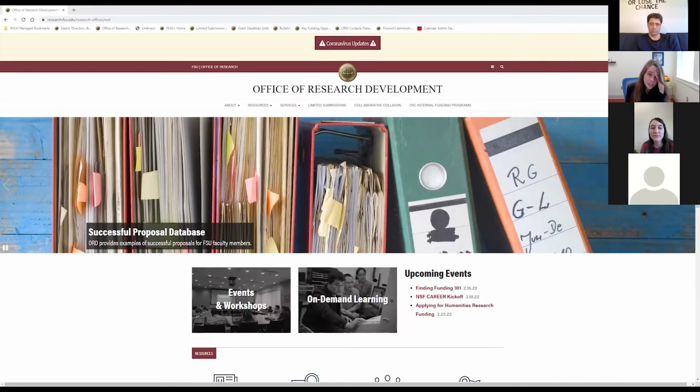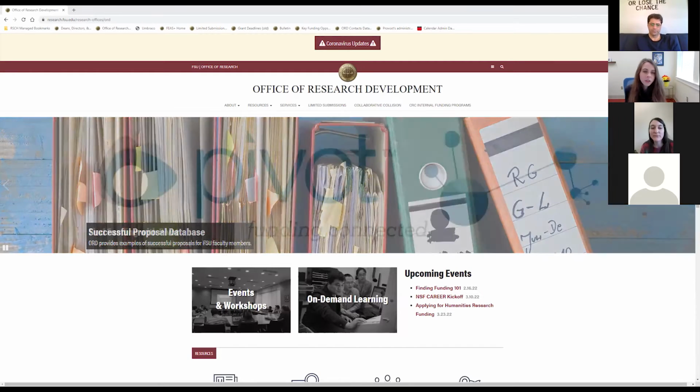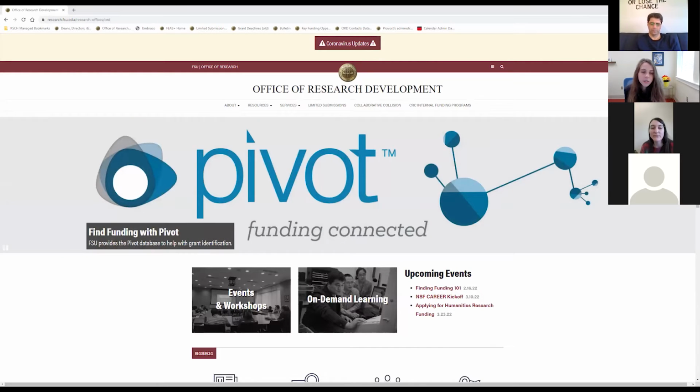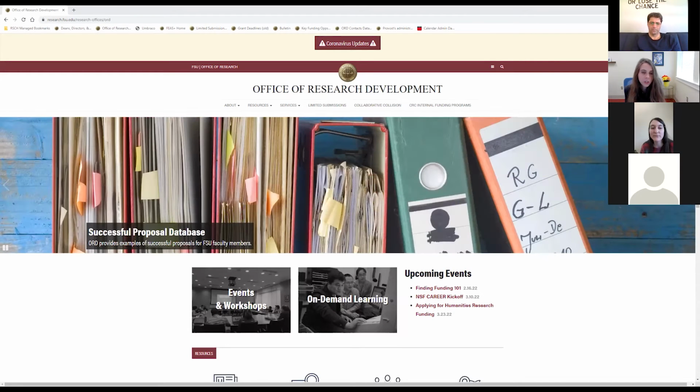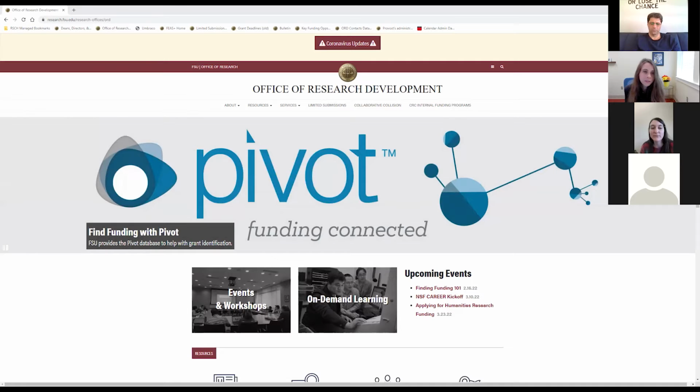You'll also see state agencies, and the state of Florida offers a lot of really interesting grant programs. So that's something we can talk about. A lot of them won't be available necessarily on Pivot. Okay, and the international agencies, nonprofit organizations, including private foundations, which host philanthropic grants, and corporate sponsors. And those are for-profit entities, which believe they might stand to benefit from a researcher's findings. So they might be willing to partner with you.